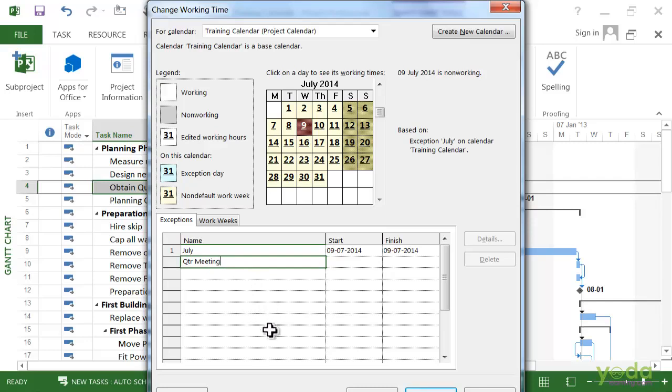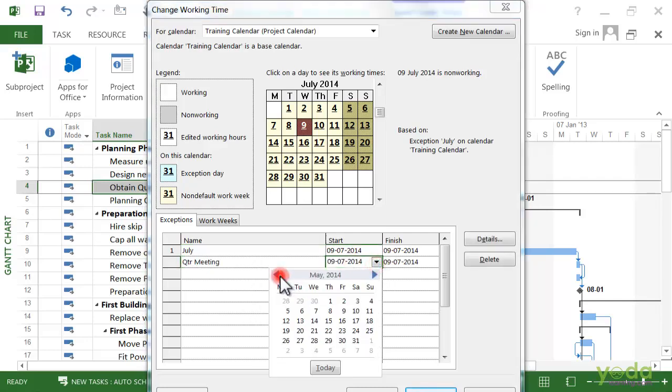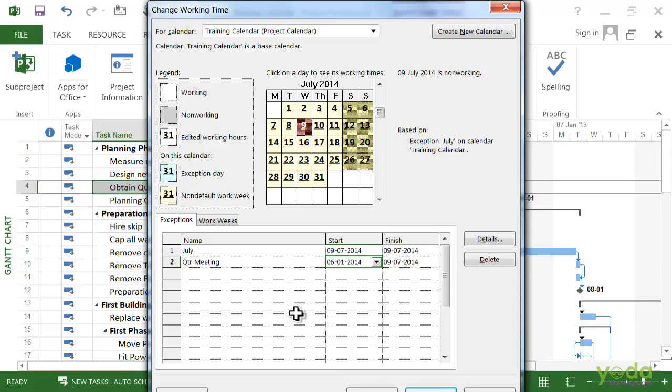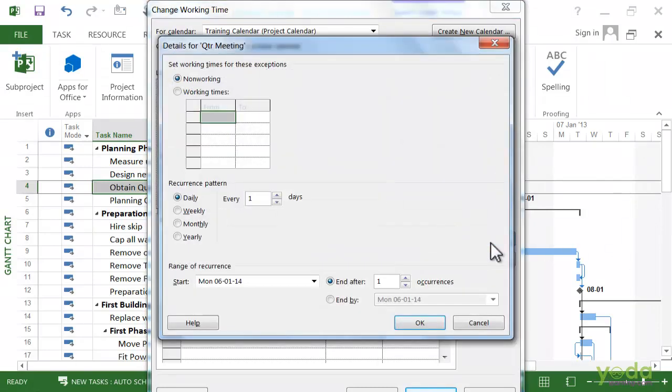We'll choose 6th January, and in this case when I click the details we go to the recurrence pattern section.